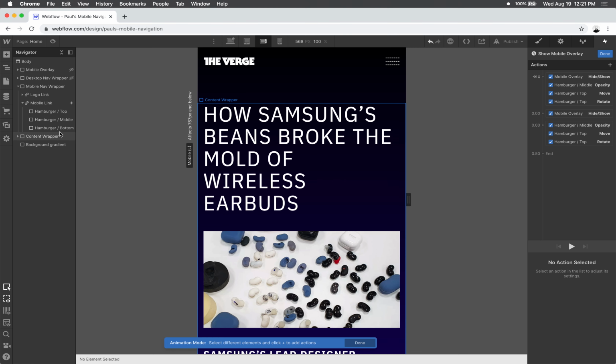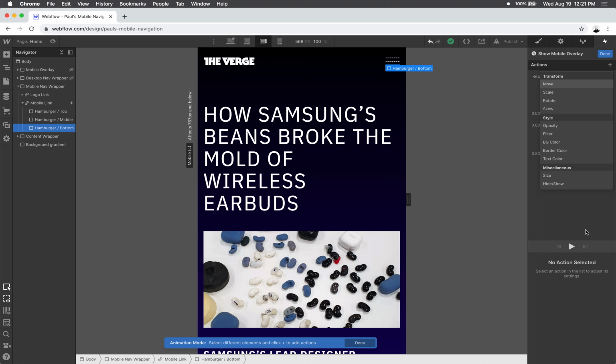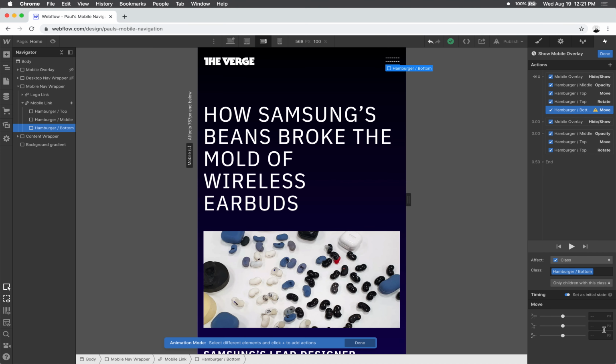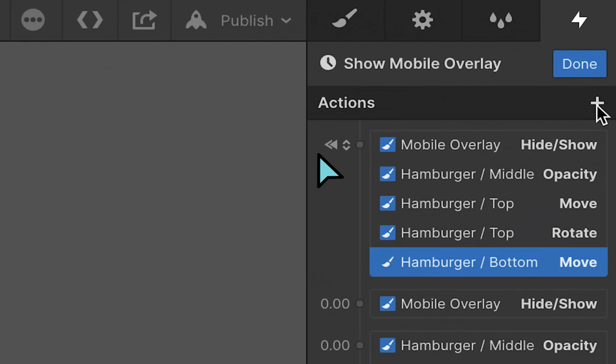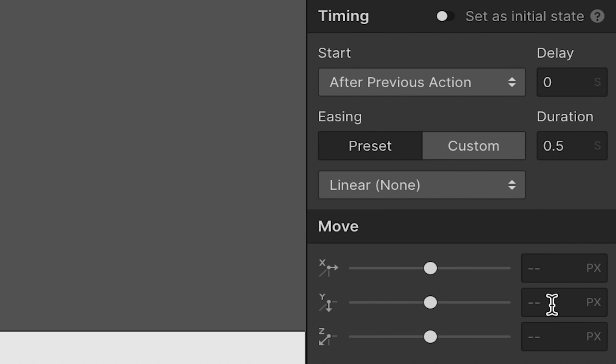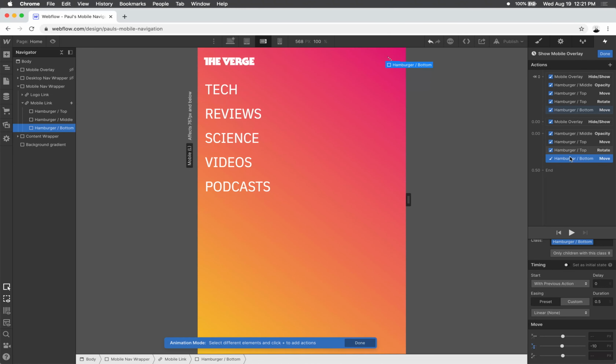So basically now we just want to repeat this whole process with the bottom hamburger menu icon. So move, and we're basically going to flip our numbers around to be the negative values of what we just did. So we're starting out move, we want it to be 0 for the Y, and then for our actual action, we can move it -10 pixels.